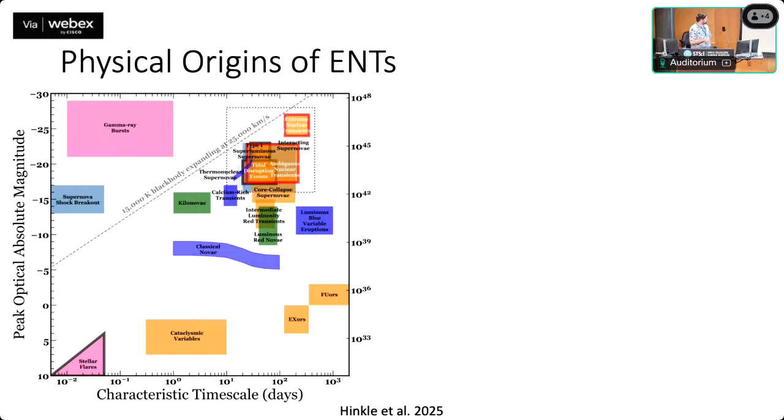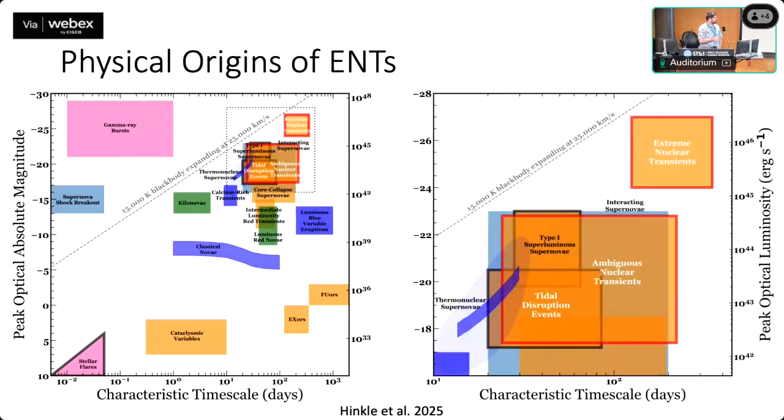So here I'm showing this kind of diagram that I think we saw a different version of yesterday, with the luminosity or absolute magnitude versus the time scale of a transient, which might give us some insight into what's powering them. Of course, now with all sorts of time domain surveys across the electromagnetic spectrum, we're getting such a rich tapestry of physics in the time domain. But what I really want to draw your attention to is that these extreme nuclear transients are living way, way up in this upper right part of the diagram, where essentially nothing else is living.